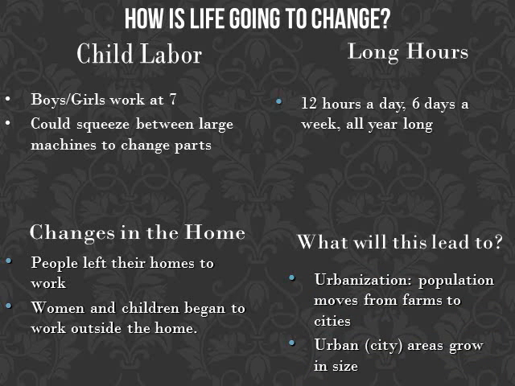Of course, what will this lead to? The idea of urbanization. Just population moves from farms to cities, which we talked about in the last slide, which would also mean that city areas grow in size. And I think you guys might be able to infer what would happen if a city were unprepared for a large influx of people and their areas grow. And if you have the same amount of resources but you have more people, more than likely your quality of life will decline a little bit in the large cities, especially with sanitation.